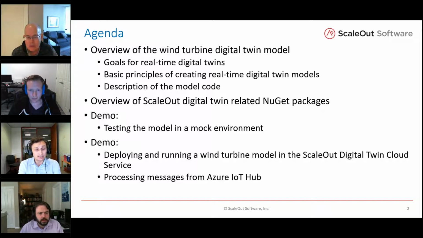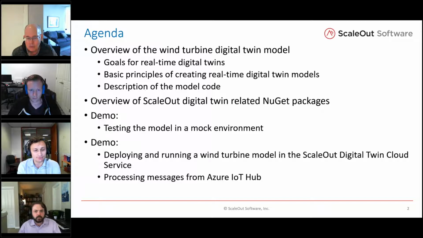We'll look at how to debug the C# code in mock environment in Visual Studio. I'm using Visual Studio 2019. And then we'll deploy that digital twin to the cloud environment. And I'll show you how to process messages from Azure IoT Hub by that specific model.